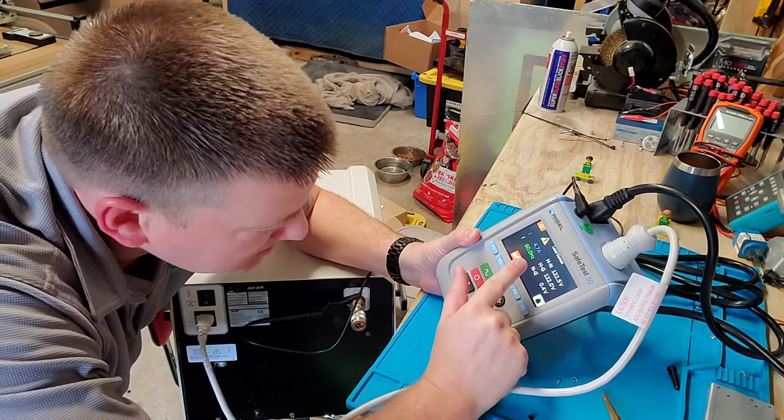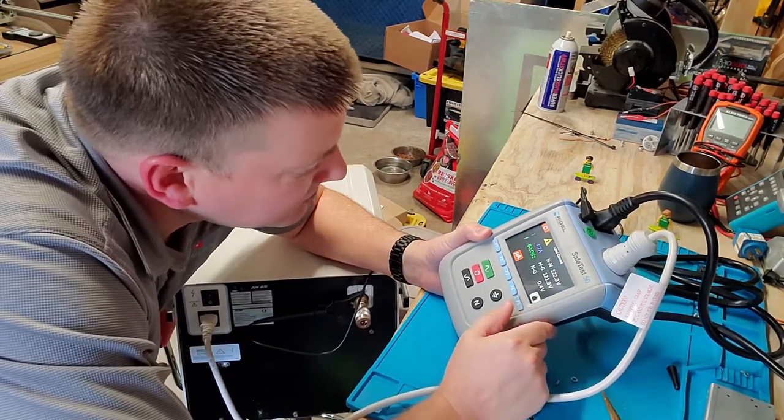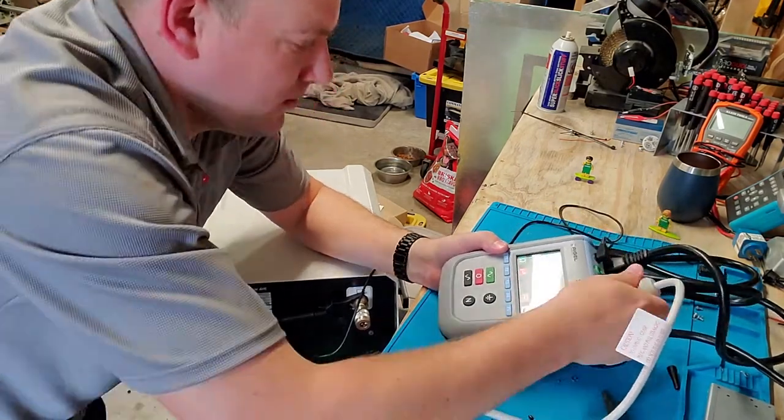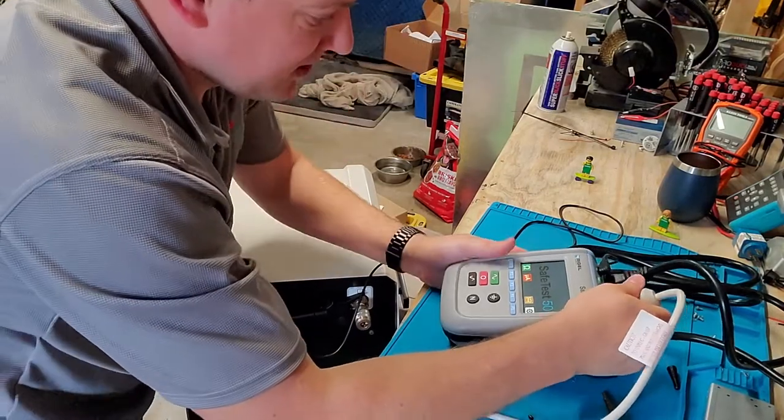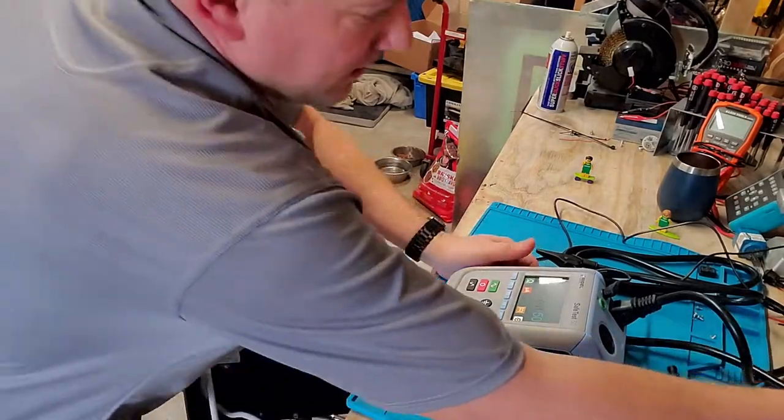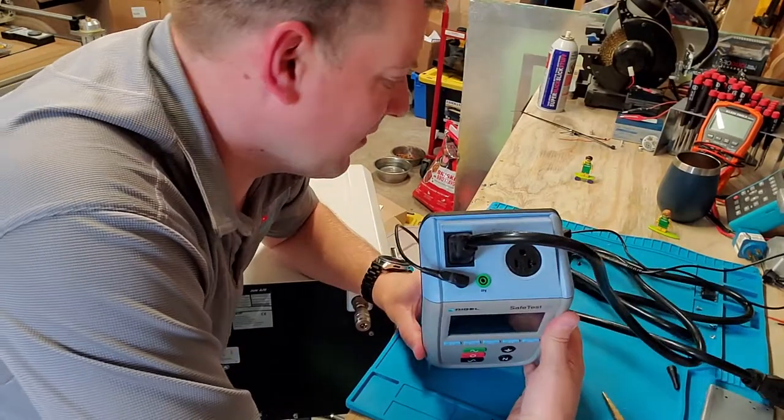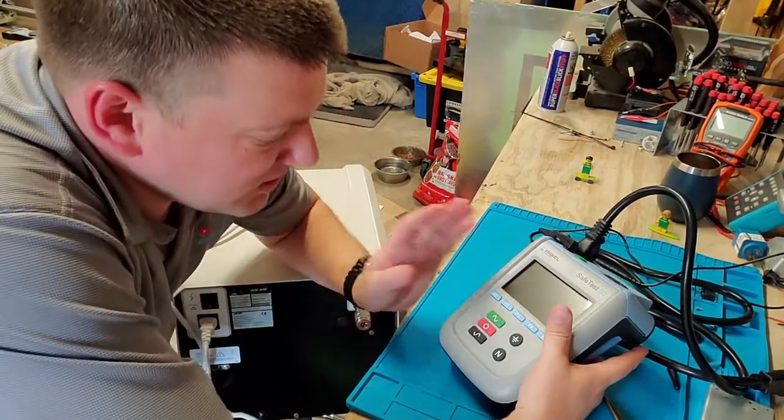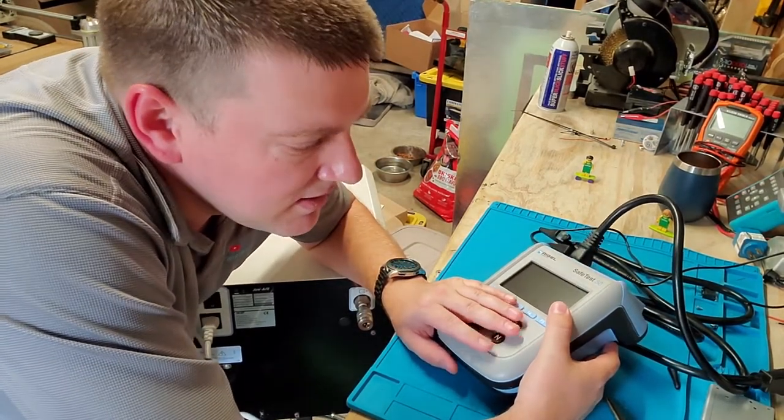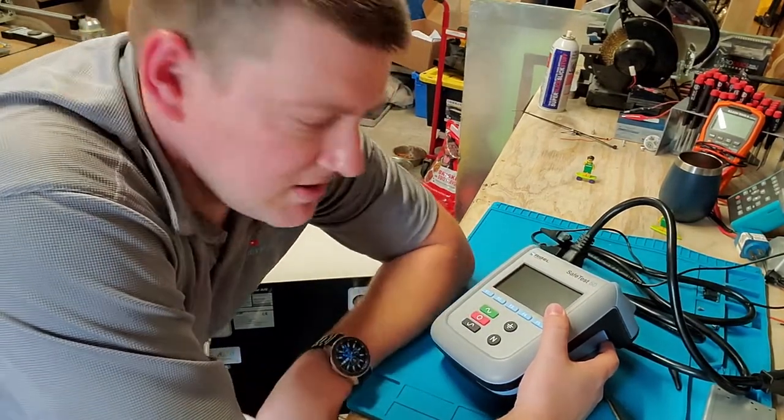I pop over here, take a look, make sure that my equipment draw is nice and low. 4.7 amps high, 5.6 amps. There I go, shut my device off, unplug it, safety clamp off to the side, unplug this guy, press on to the next device. Oh my gosh guys, I am going to instruct a biomed one on how to use this and I'm going to do it in about 30 seconds. She's never seen this device before. I'm going to show her how to do it real quick and easy, and I'm going to see if she can do it.